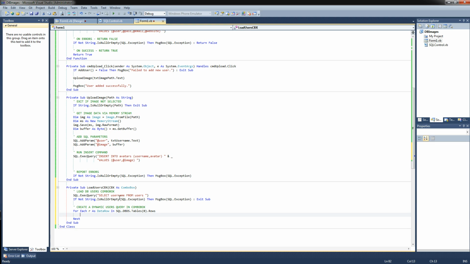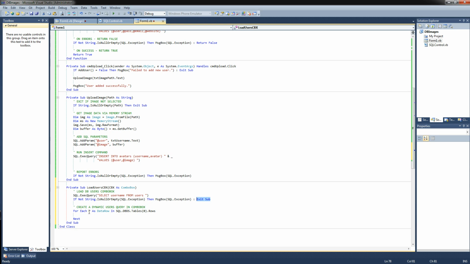In the event that there is an error, no tables will be returned, and this would actually cause our application to crash when we tried to execute this. Looking for table 0 where there are no tables, it's going to throw an error. But because we are exiting the sub here, it's going to bypass this code in the event of an error, and that error will never be thrown in the first place.